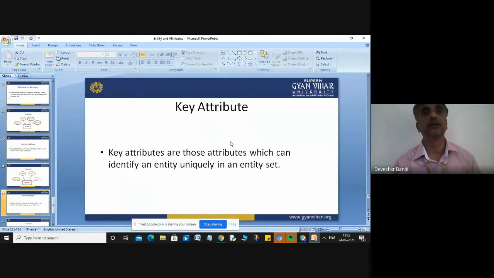And last is your key attribute. Key attributes are those attributes which can identify an entity uniquely in an entity set.